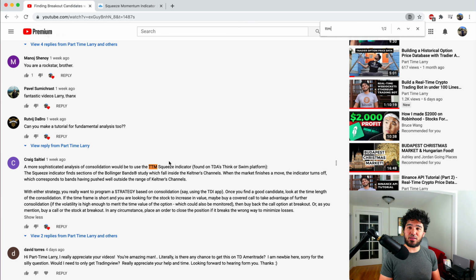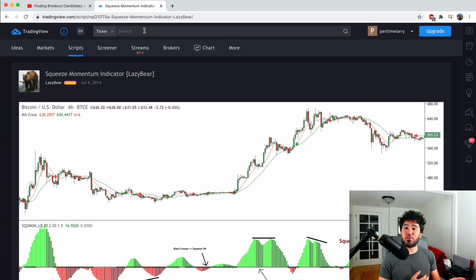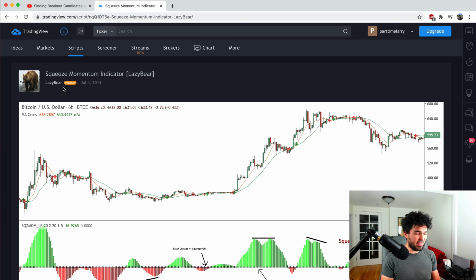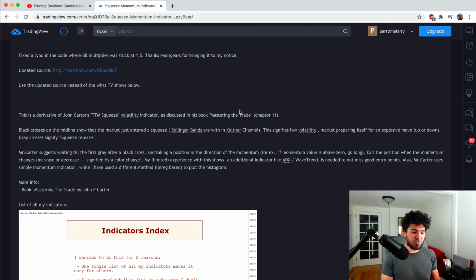So let's look at what this indicator is. I looked this up already. There are a number of pages on it and YouTube videos already, but no one's really talking about how to implement it in Python. And that's where I come into play. If you look on TradingView, there are some people that use this indicator to trade, I assume, successfully. A lot of people seem to like this guy, Lazy Bear, who writes a lot of scripts that he shares in the PineScript language, which people that use TradingView, some people know it, some people just copy other people's scripts.